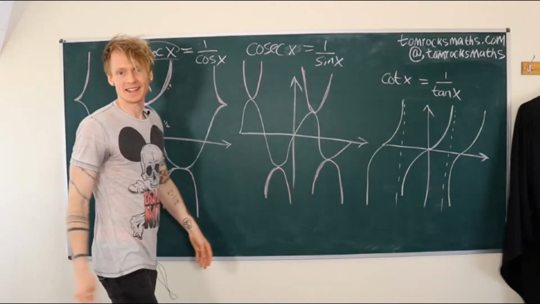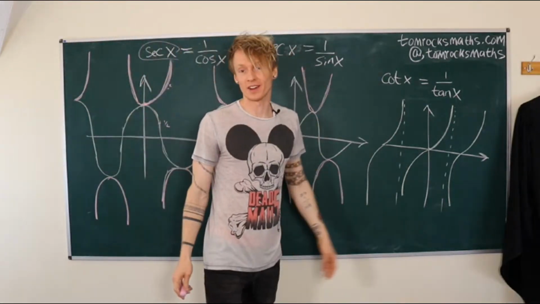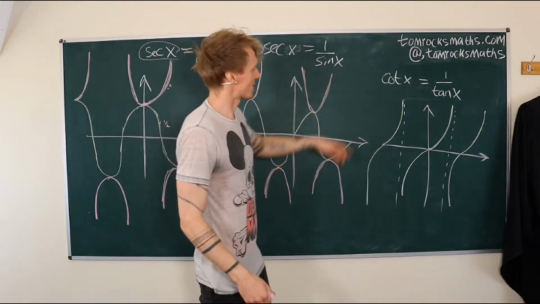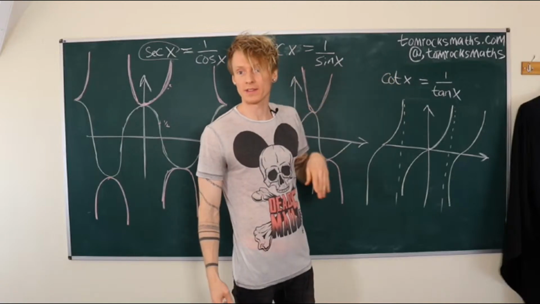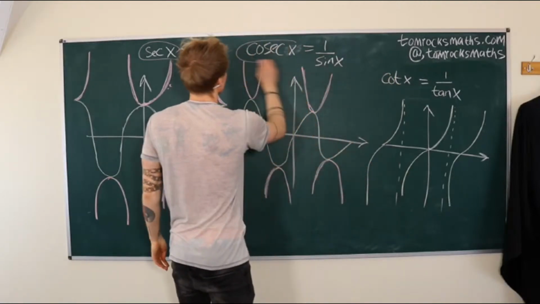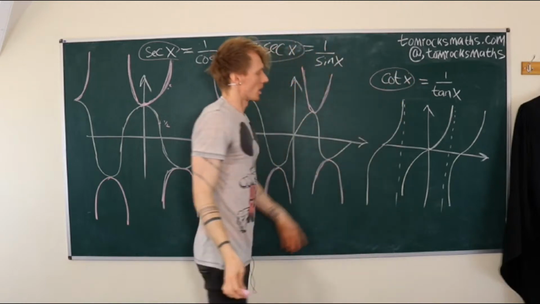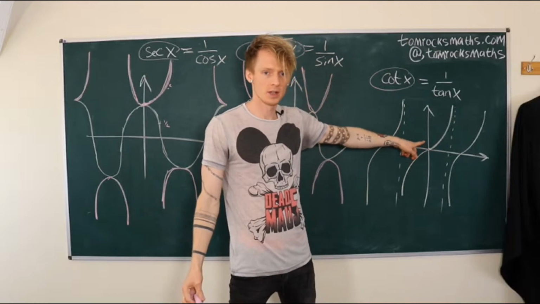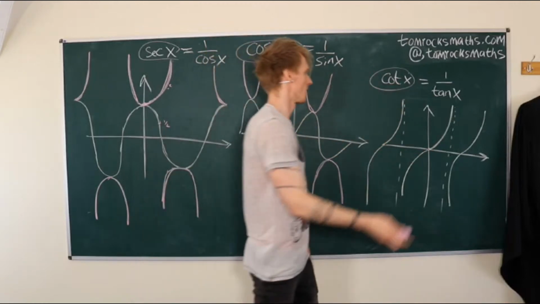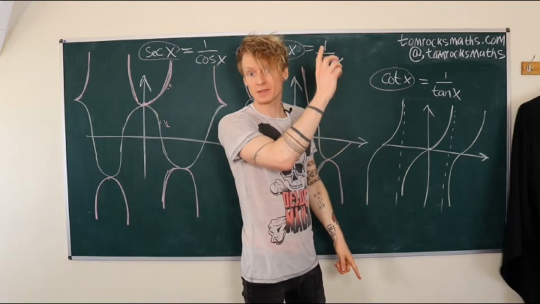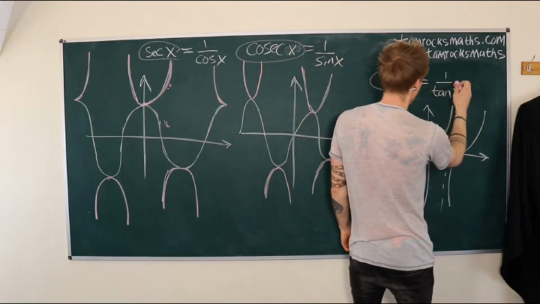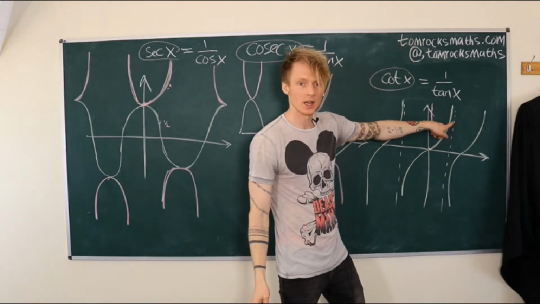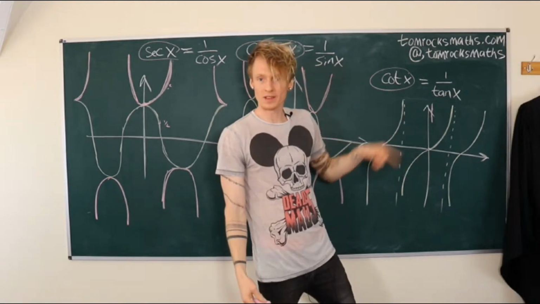Now, cot. So tan was already a pretty funky graph. We already had these bits going to infinity. So cot, again, is just 1 over the value of tan. So that one's in purple. At 0, when tan is 0, 1 over 0 is infinite. So as tan tends to 0, cot will tend to infinity. So here we're going to infinity. And then as tan gets bigger and bigger, 1 over it gets smaller and smaller.